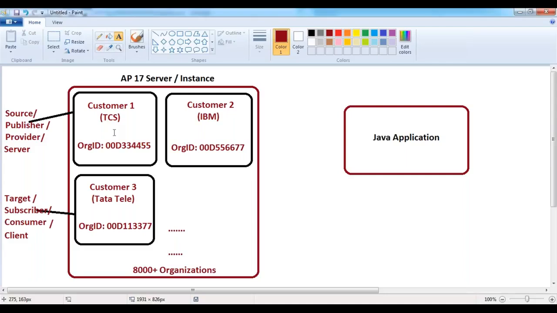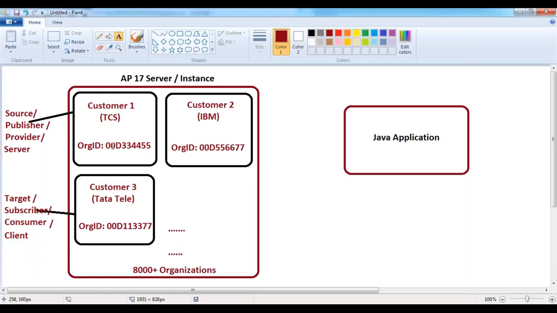Publishing is nothing but exposing it to my partners, so that the partner people can access my records. So we have to select the objects information we would like to publish from the provider side, because the provider is going to be providing the information.